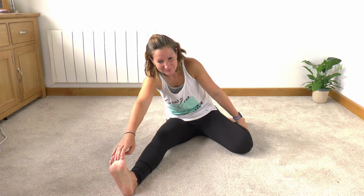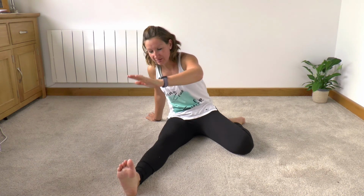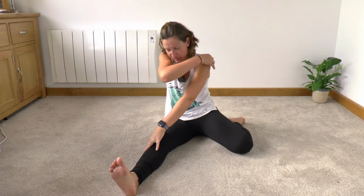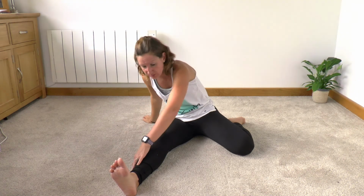We'll take one more. Oh, that was a deep breath. Well done. We'll now take the right hand to the side for support, and the left hand will now come to the outside of that right leg. Again, transferring the stretch. Ultimately, you've got a lat stretch, you've got a shoulder stretch going on here as well.